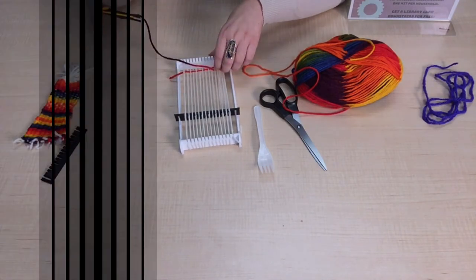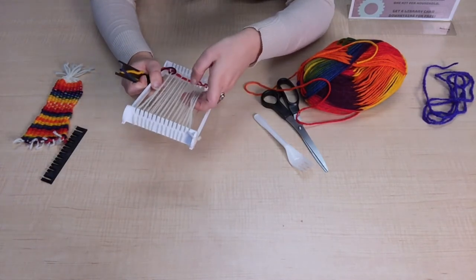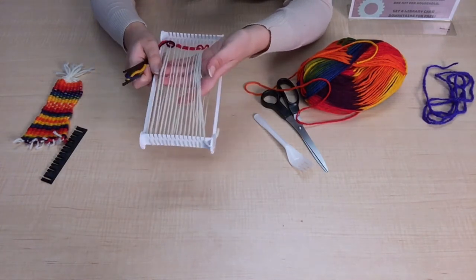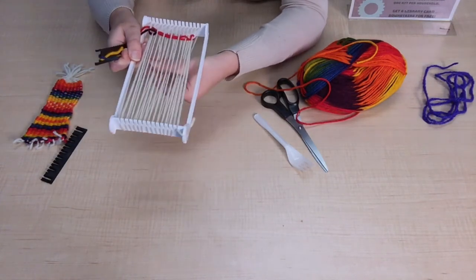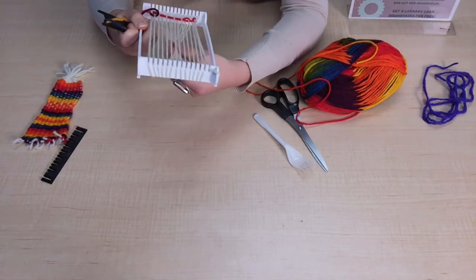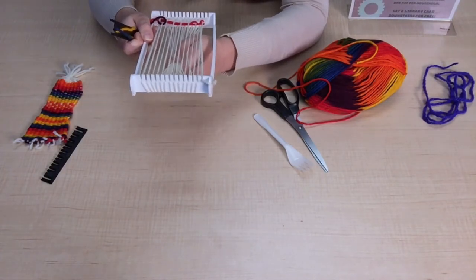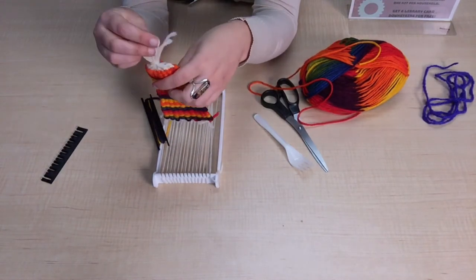You know, this activity is that we are only using these stitches in the front of our loom. These stitches in the back here, we want to make sure that they stay empty, because we are going to be cutting them once we're done our project in order to make this fringe on the top of our bookmark.